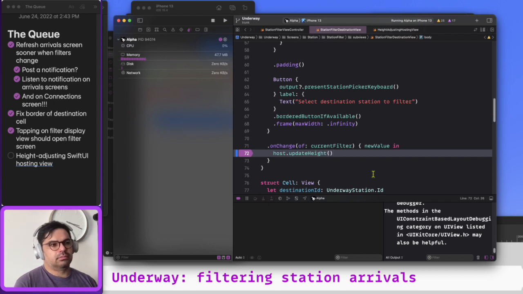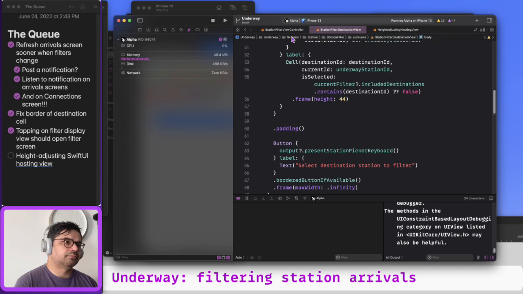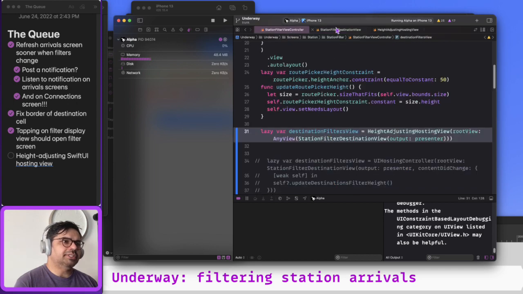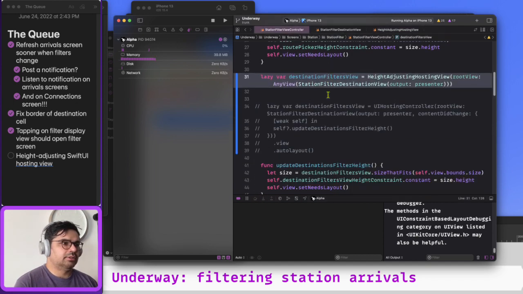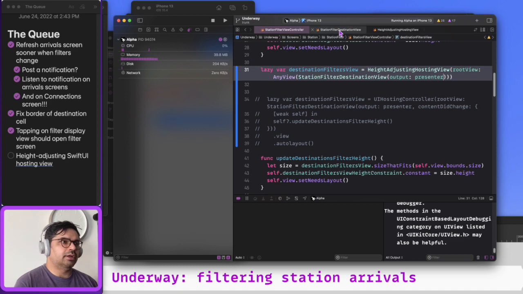Maybe. I mean, we're calling update height anyway. Maybe it just needs to wait for the first layout pass and then go again.